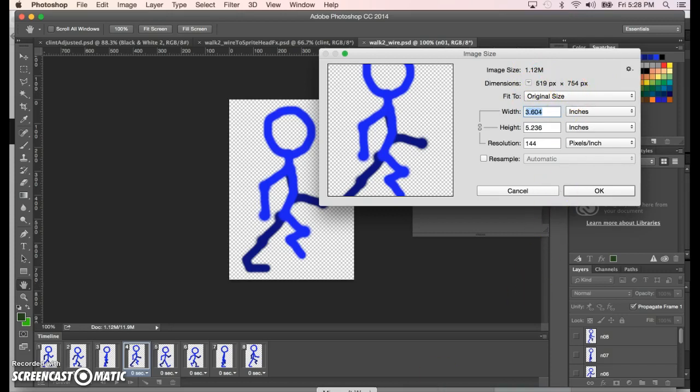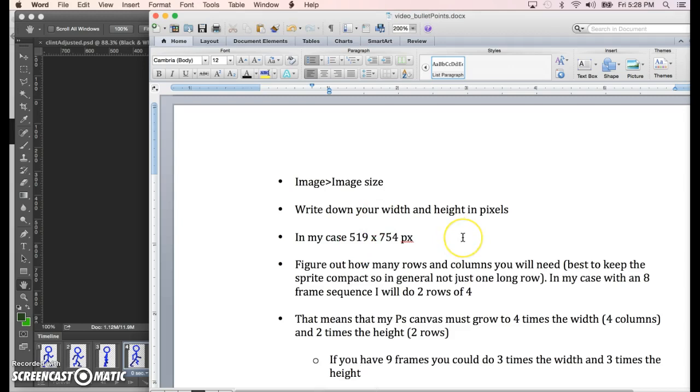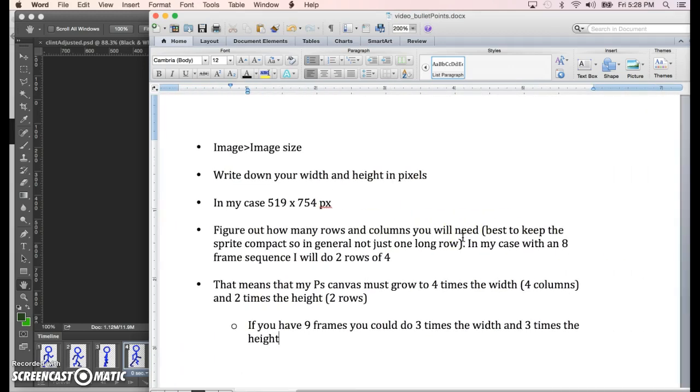Then, and I wrote this down so that it might make a little more sense if you see it in print here, then you want to figure out how many rows and columns you'll need. Best to keep the sprite compact, so in general not just one long row. So I don't want to go just one row with 8 columns. It's better for me to go, in this case with 8, 2 rows of 4.